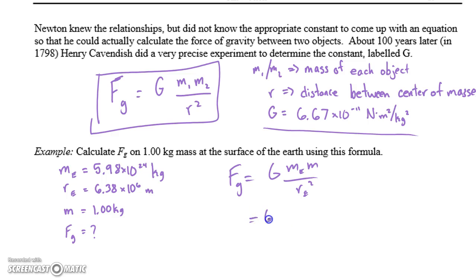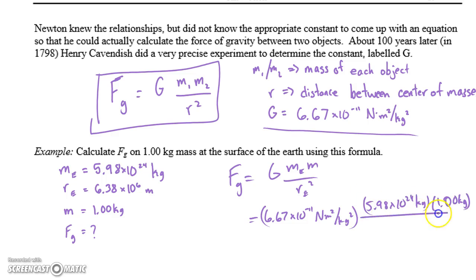We have big G, m e, the other mass, and the radius of the Earth squared. Plugging everything in, 6.67 times 10 to the negative 11 Newton meters squared. And so it's just plugging and playing at this point to get our answer. And when you do that, as long as you don't forget to square it, which some of you will do at some point, you will get 9.80 newtons. So it does give us the same result, which is important.